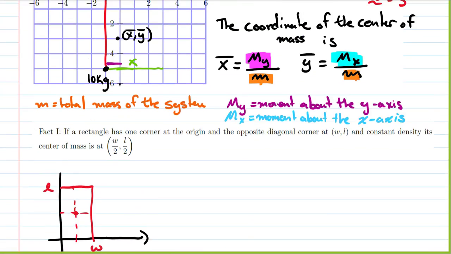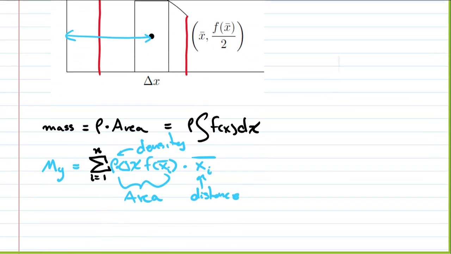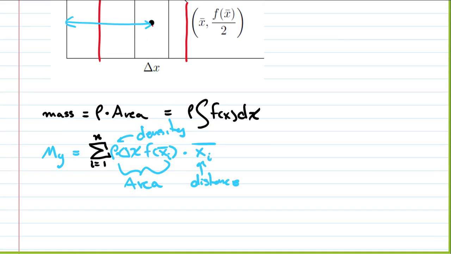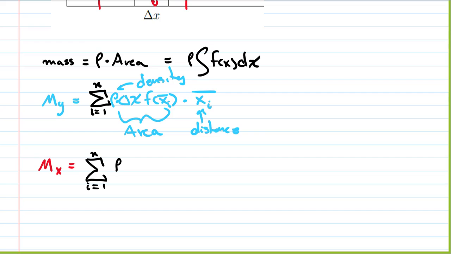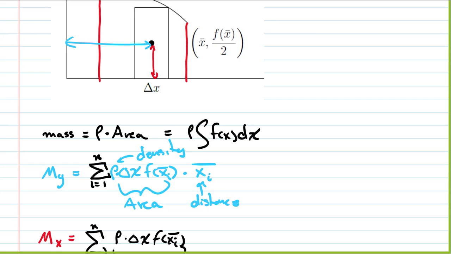So now let's see if we can calculate the moment about the x-axis. So if we do m sub x, we're going to have the same summation again. We're going to have to do the same idea. So the area of those rectangles didn't change, and their density didn't. So we're going to have rho times delta x times f of x sub I bar. So this is going to be all together, that's our mass, right? Because it's area times density, just like in the previous problem. But now we have to figure out our distance. What is the distance from the x-axis to the center of mass of that rectangle?